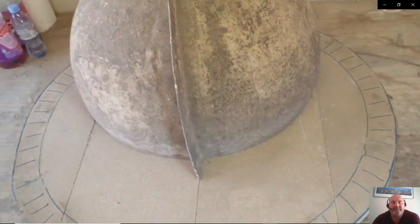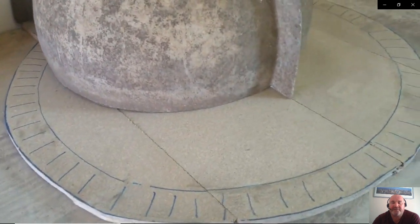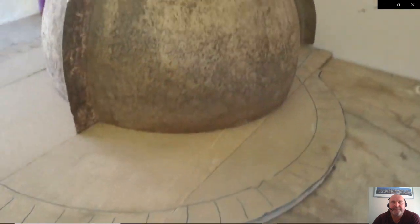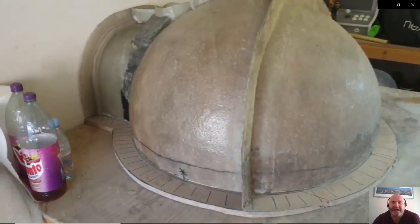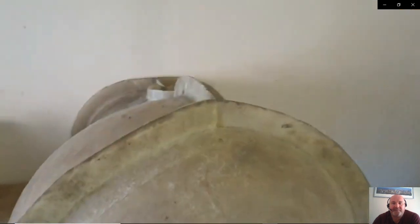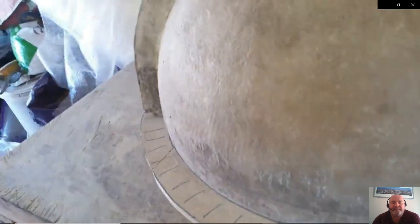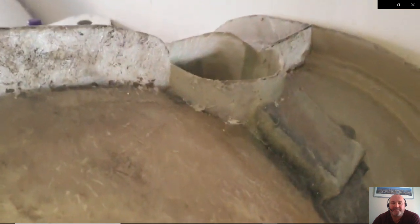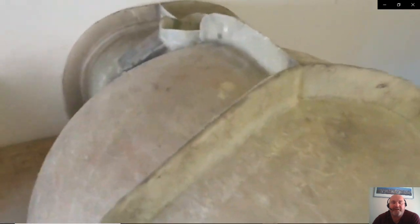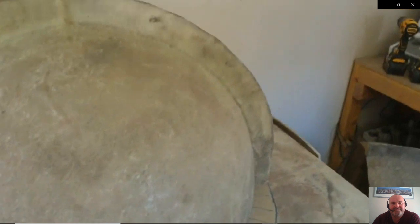This is the mold I built of a gym ball for the smaller 28 inch oven. It's got a ridge going down the middle so that I can build the dome in two halves — just makes it a lot easier to lift and carry. And this is the 36 inch one; I've built that in three sections. There's quite a big difference between the two — the internal capacity is massive. This is three sections and an opening for a six inch chimney flue. It's about two or three millimeters thick fiberglass, so it's solid, and the mold itself weighs about 10-15 kilos.